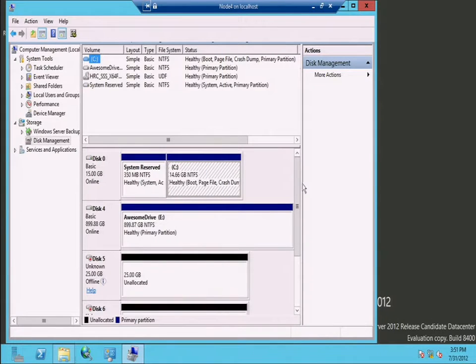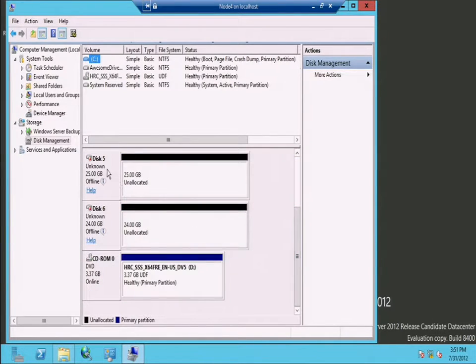Click OK. And if I look at my computer management under disk management, we can now see I've got two additional drives, a 25 gig and a 24 gig. I just need to bring those online and initialize them.